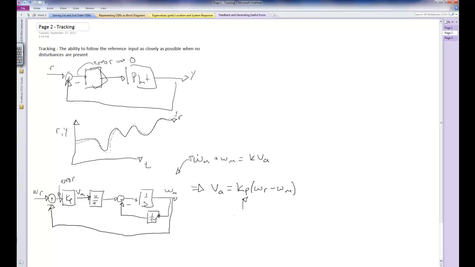So in this sense, Kp is at least a unit conversion. But what we're going to see is that it also affects performance, and you're going to see that in your exercise tomorrow in class. This is a way that we need to generate an error, because we can't subtract angular velocity from volts. We need to generate the error from the desired angular velocity and the actual angular velocity. Then we take that error and multiply it by some gain Kp to get volts. That's at least a unit conversion, but it could also scale the system, so that even if I had a small error, if Kp were large, I would apply a large voltage.